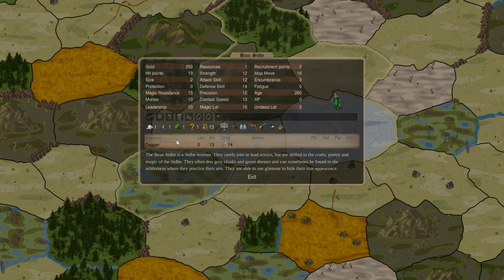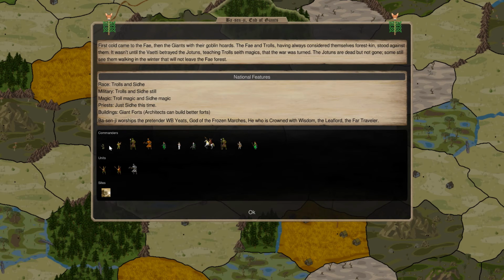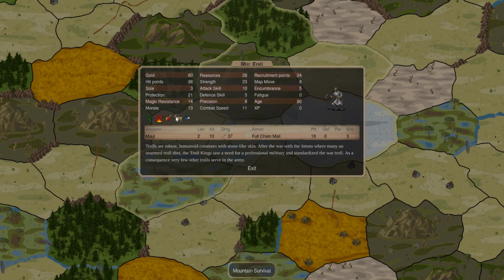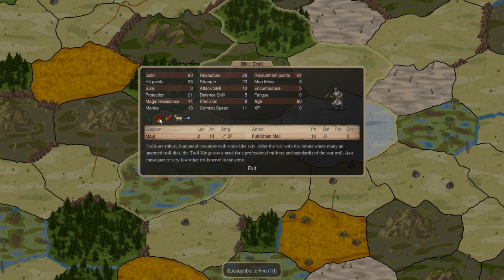And then we've got, like, these guys are stealthy glamour. So there's a lot of glamour stuff going on up here. And then they've also got the war troll for like a big troll army coming through. These guys are kind of expensive, but they're really good. The only real weakness is ten fire or susceptibility, which is a big deal, but they're solid. They're damn solid.